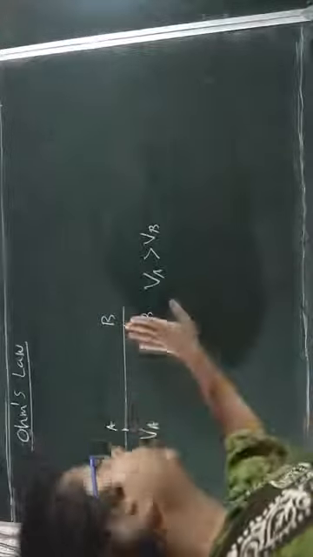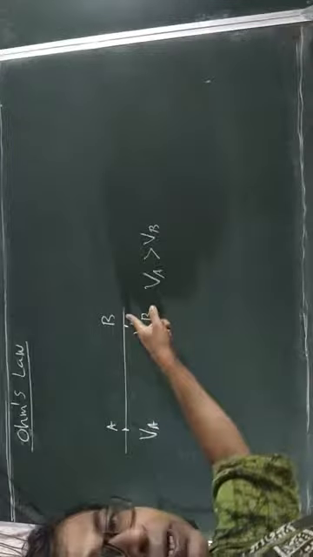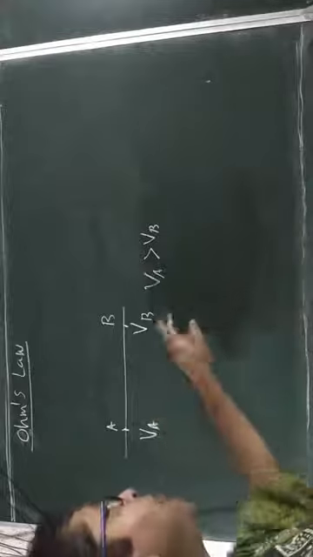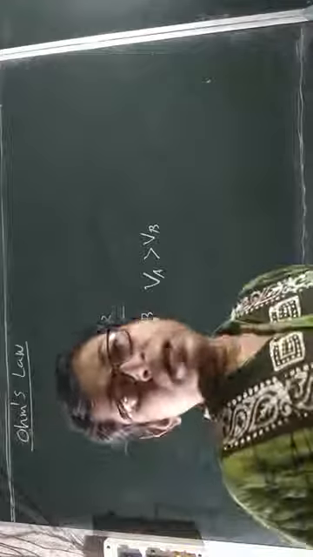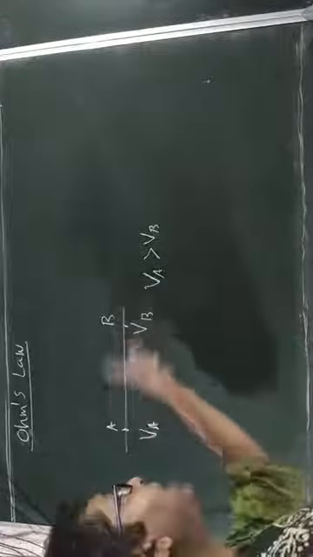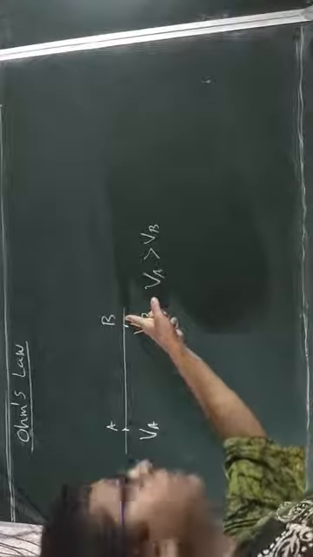Up to the last clipping, we learned that in Ohm's law, considering a conductor, if there are 2 points considered as A and B and the potentials as VA and VB, and if we assume that VA is greater than VB, then we know potential is the energy and the energy at A is higher than the energy at B.